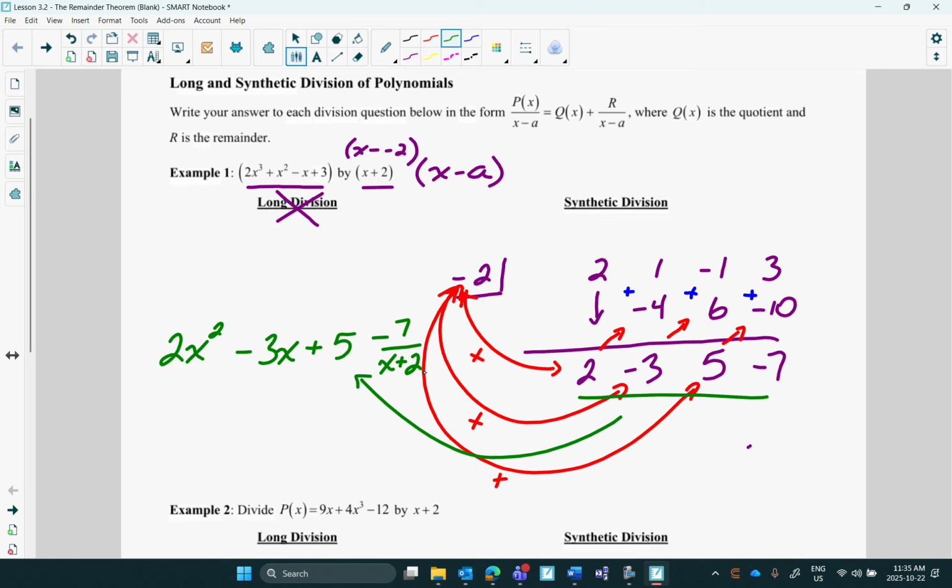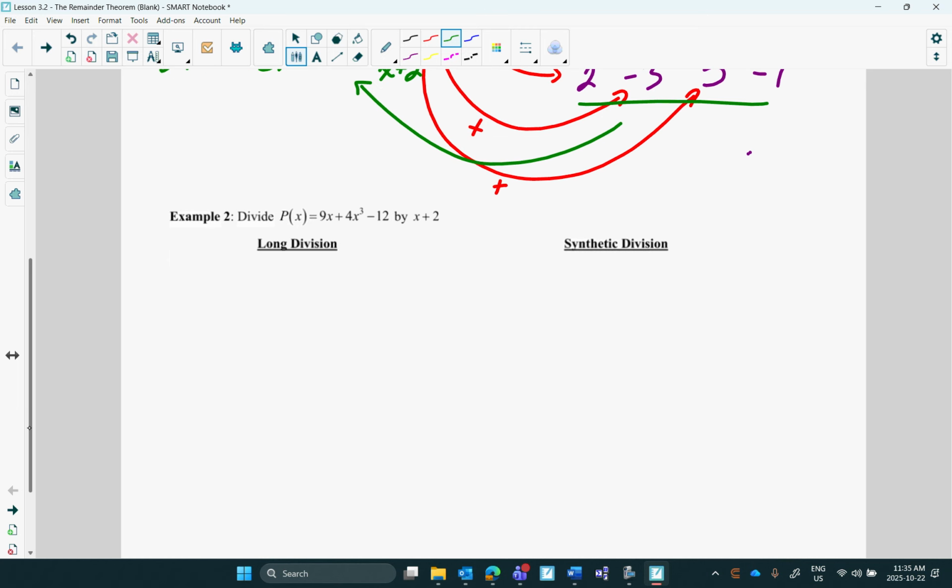Remember, this is the first run through. You'll get it. So we use the coefficients, we do a series of multiplying and adding, and then we write our answer starting with the next lowest exponent. One other thing you need to keep in mind. The exponents have to be in order from highest down to lowest, and we have to account for every exponent.